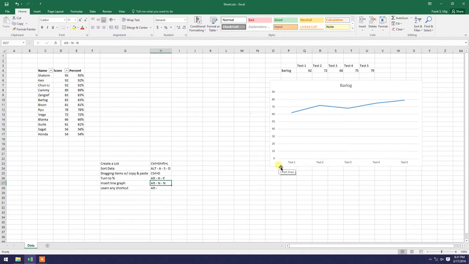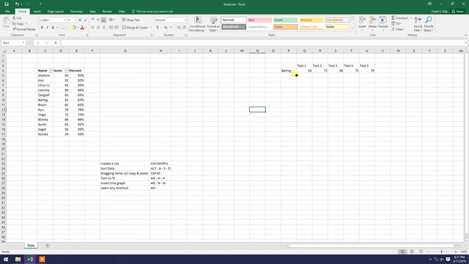Now, the thing is, you can say, well, how am I going to memorize these? And then there's hundreds of shortcuts. So the easiest way to learn, let's delete this. So let's say you make a lot of bar graphs, okay, or column graphs. So you're going to do Alt, and you see when you hit the Alt key, you get the shortcut buttons up at the top. Right, so we're going to insert, because we're going to insert a graph.